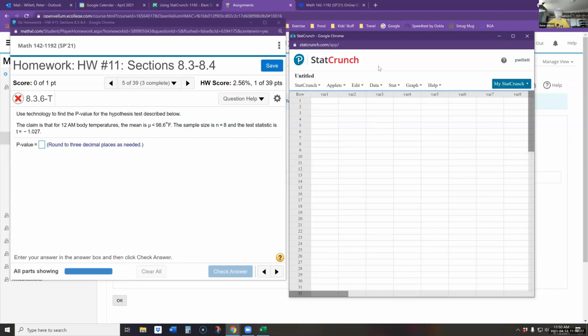What's challenging about this problem is they don't really seem to tell you anything. So we have to kind of focus. What is the goal of this problem? The goal actually is to just use technology to find a p-value. The requirements about having a normally distributed population and sample size and things like that, those are in order to draw conclusions and use a t distribution to help us do that.